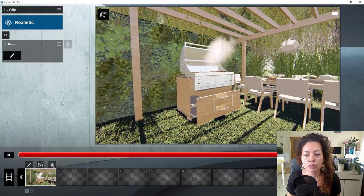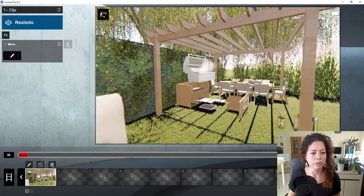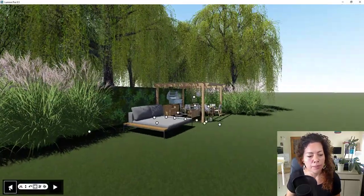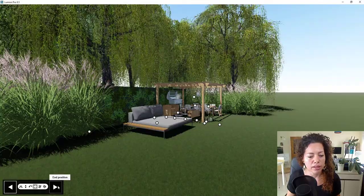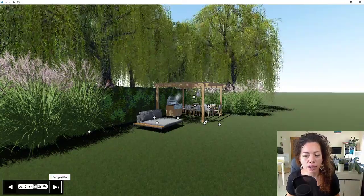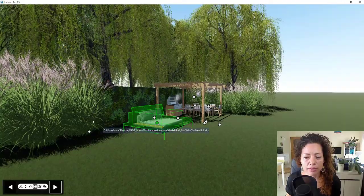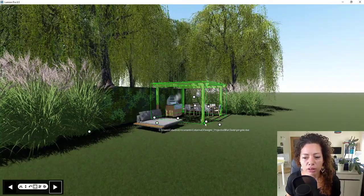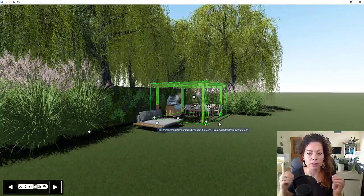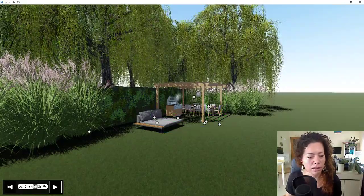I'm going to add two other short videos at the end of this just for you to see. With this effect what is quite good is you have a start position and an end position — if you put the end position like you have it in your project, you know exactly the place, so there's no problem accidentally changing the exact position of things that have a quite accurate position in your garden. Like a pergola — you don't want to suddenly move it.